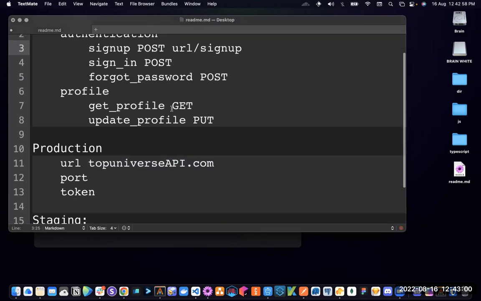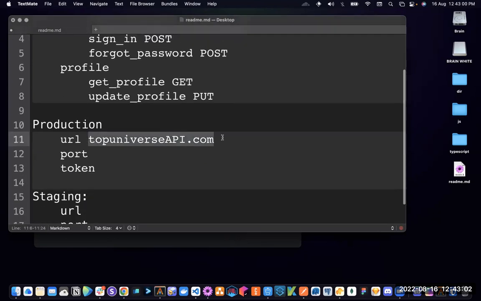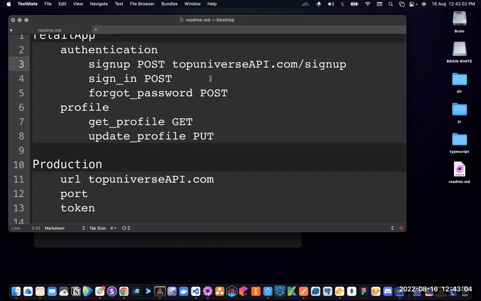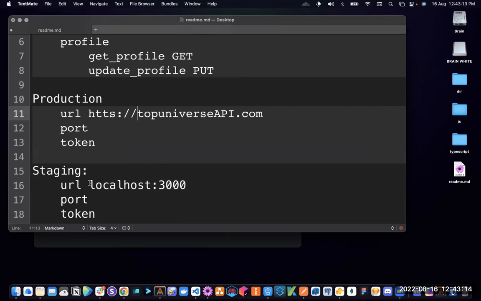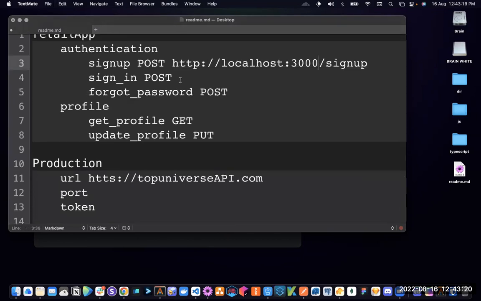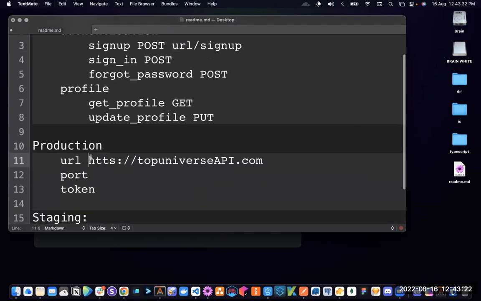When I am testing with production, URL is basically going to change to this. When I'm testing with staging, let's say URL is localhost. So URL would change. So I'm going to use this, and then this is SSL. So when I'm testing on local, on my staging, this is what I have. When I'm testing on the production environment, this is what I have.